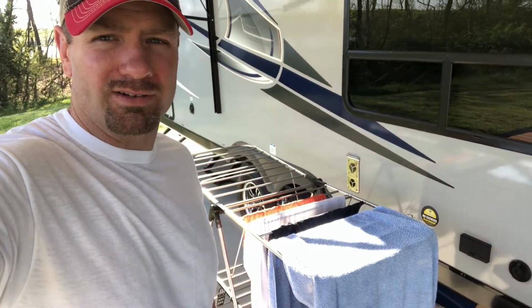When we finish with a shower or something, instead of having that moisture come inside, where you really want to be careful of moisture in these rigs, we put it outside. When we finished showering, as you can see, I just got done working out and doing my thing. So now I have the nasty clothes drying off before they go in, and also the towel to clean off so it can be reused. So it's multifunctional and multi-purpose, and that's generally what we want to consider when we're trying to downsize. Everything has to have more than one use.